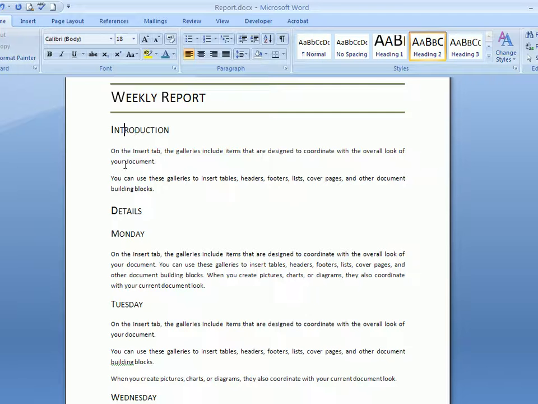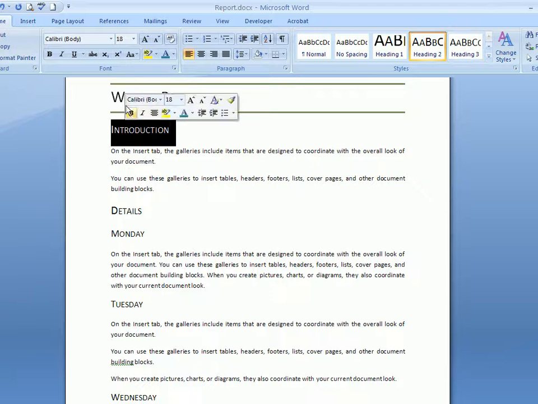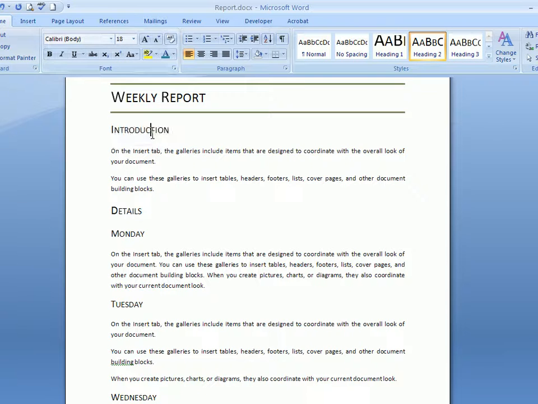Now, here's one of the great time savers with styles. You can see I have heading 2 and heading 3 here, but this text doesn't really look very different. The heading 3 doesn't really pop out as different from heading 2. So if I wanted to change this text, let's say I wanted to make heading 2 a little bit bigger and heading 3 a little bit smaller, we're tempted to go straight to the text and come up here and make changes. But the idea is that instead of modifying the content, you modify the style.